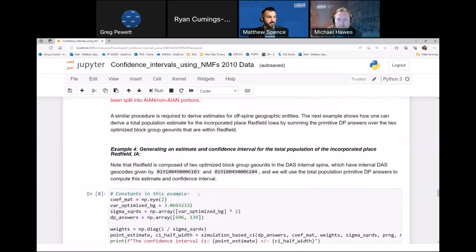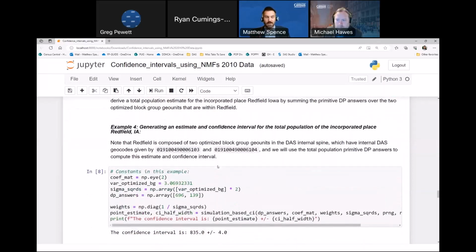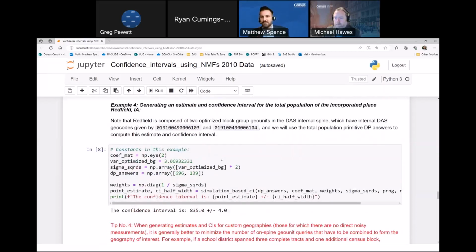Next, let's move south to Redfield, Iowa. Okay, so Redfield, Iowa is an interesting place. It actually is composed of 2 different optimized block group GeoUnits. So these, you can see, they have very, very different numbers here.